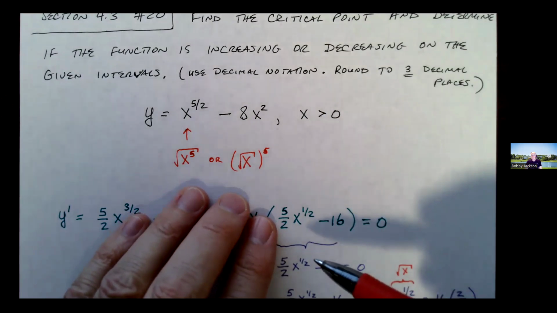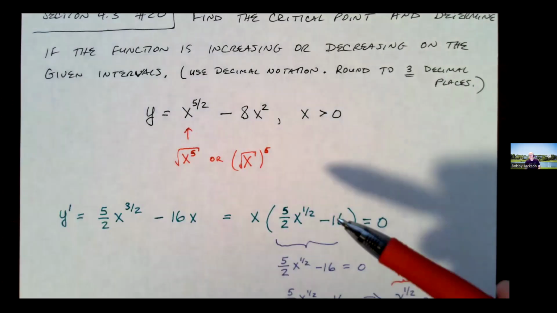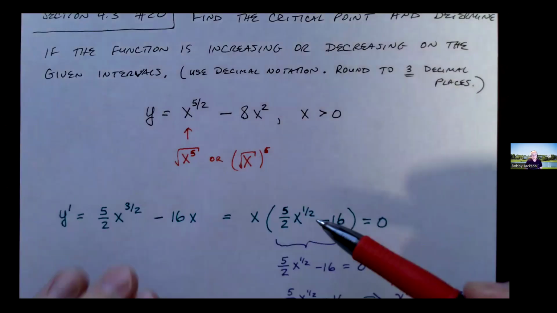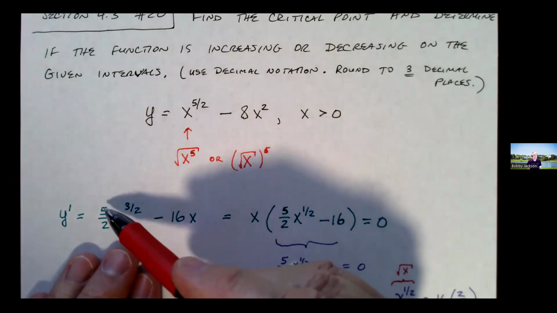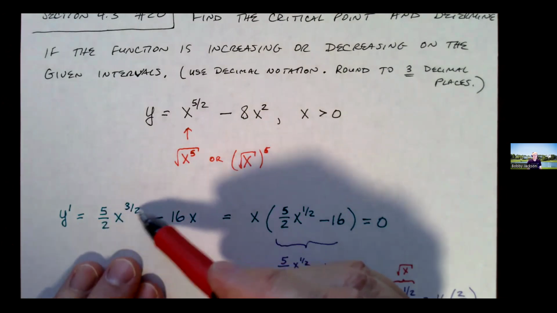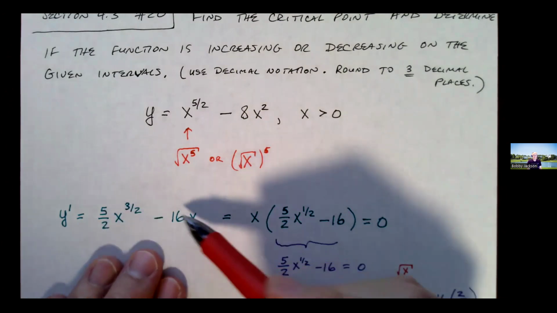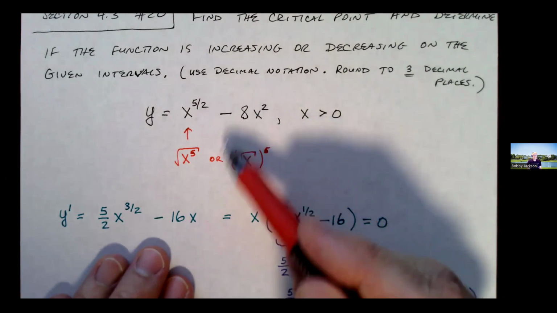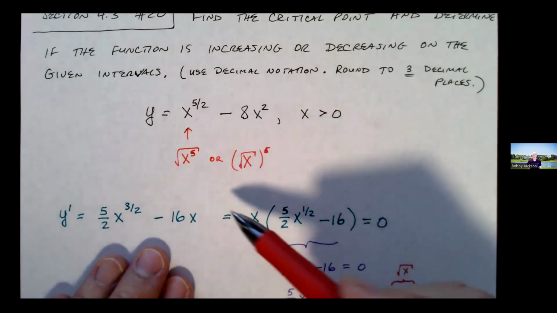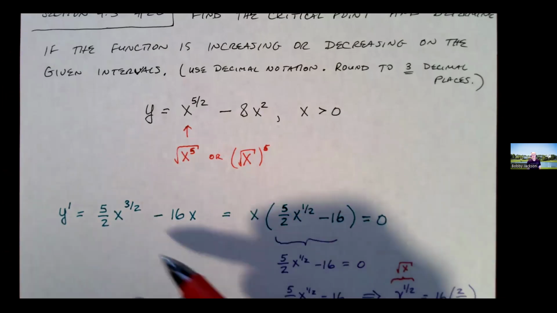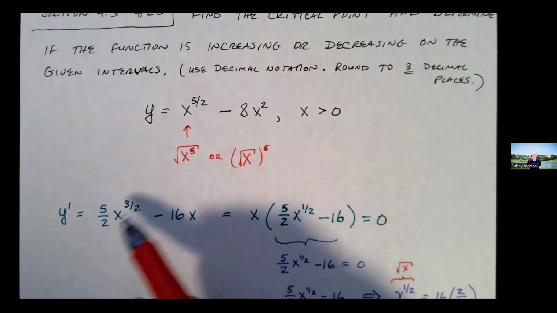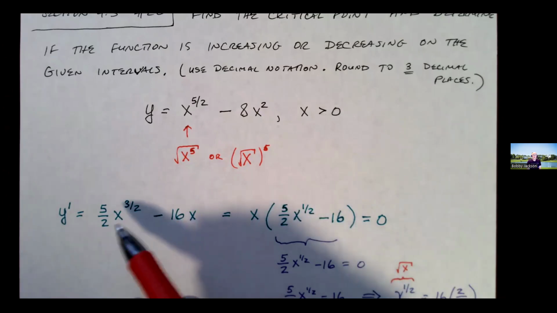So with that, when we find our critical point, we are going to take the derivative, and so the derivative of x to the 5/2 is, by the power rule, 5/2 x. Subtracting 1 from 5/2 gives me 3/2, and then bringing the 2 down here gives me negative 16x to the first, just using the power rule on those. Now, to find out when this derivative is 0, it's never undefined.